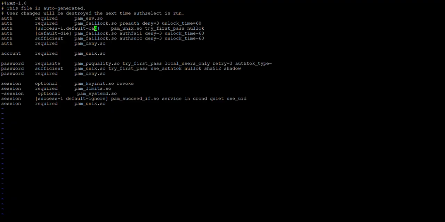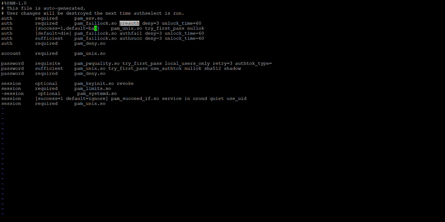So let me go through it one by one. As I've already told you, pre-auth will fail if there are more than 3 unsuccessful login attempts. We are clear about that. Now we have changed PAM Unix from sufficient to conditional. As we have discussed earlier, it is very similar. Default is going to be failure. So if this module doesn't succeed, our stack is going to fail.